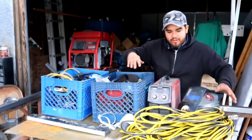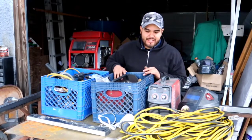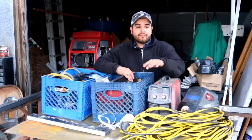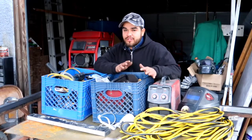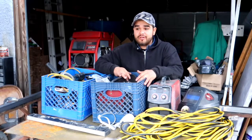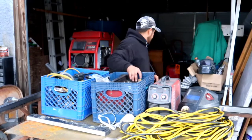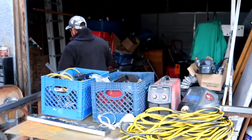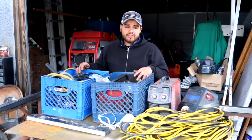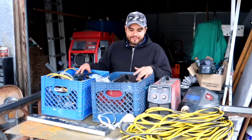I got this one from Harbor Freight for about $70, or $60, if I'm not mistaken. You're going to need a long extension cord, because wherever you're going to work, you might be parked far. I always carry two. I have my other extension cord over here, it's a 50 footer. I carry them both in case I don't reach with that one. I have the other one, and we should be just fine.